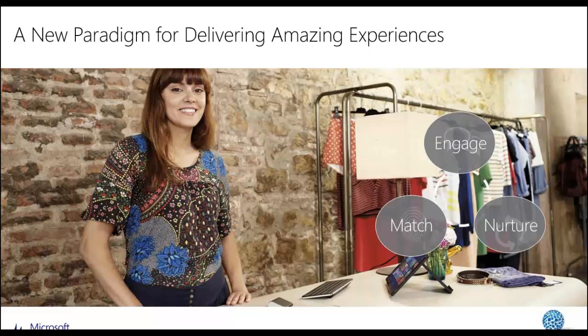What does it take? Whether you're marketing your product, actively working a lead, or an agent in customer care, you need to be able to listen to your customers and prospects so that you can develop insights into their wants and needs, learn what they are doing on the web, who they are connected to, what is going on with their business, who is influencing them. In a sense, you need to be able to do what dating websites like Match.com and eHarmony excel at. You need to be able to understand your customers so that you can match them to the appropriate product or service. That means designing products, services, and experiences for those companies and customers you want to serve.